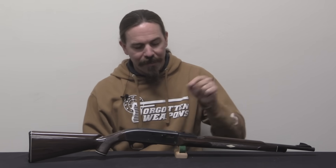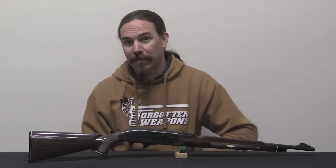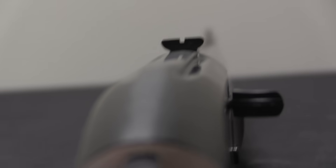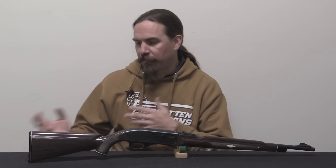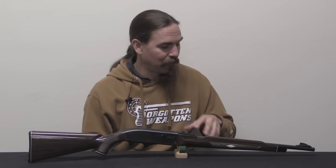Remington engineers decided they could use that same nylon to make furniture for their new rifle. In fact, not only would they use it for the furniture — they made the entire thing out of it. It looks like it has a metal receiver, but it actually doesn't. It has a little sheet metal cover screwed onto the middle of the gun so that it looks like a metal receiver, so that people don't freak out at what is pretty much one big lump of plastic. Remington designed their new rifle — which they would call the Nylon 66 after its material — to use essentially a single monolithic polymer body: the handguard, receiver, and buttstock are all one continuous piece of polymer, moulded in two halves and welded together. When this was done in the mid-1950s, the mould used to create the Nylon 66 was allegedly the most complex and most expensive polymer mould in the world at the time.